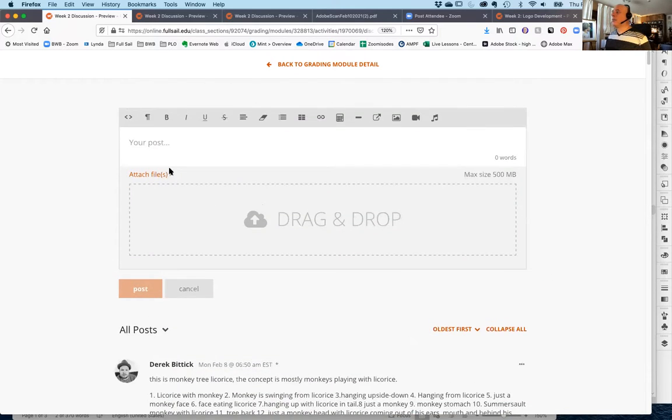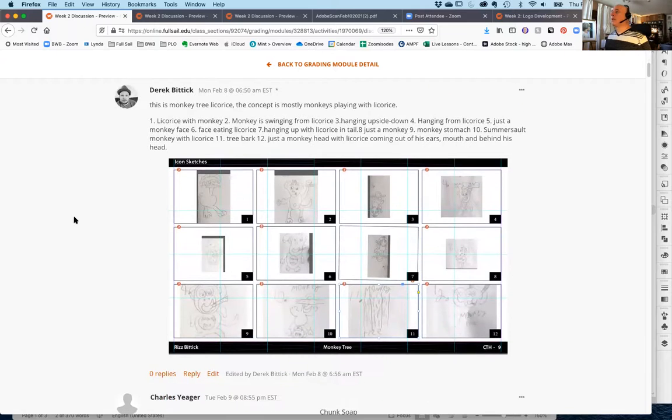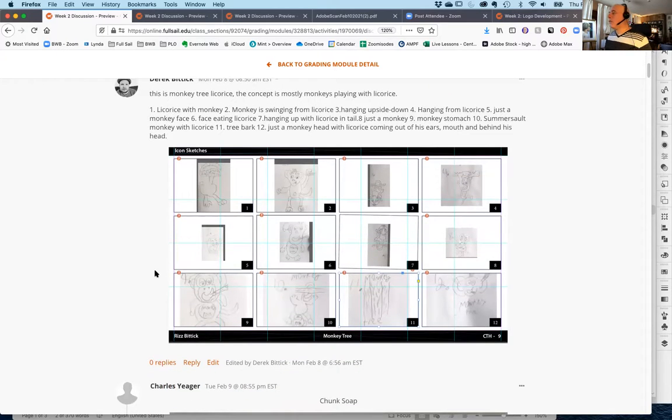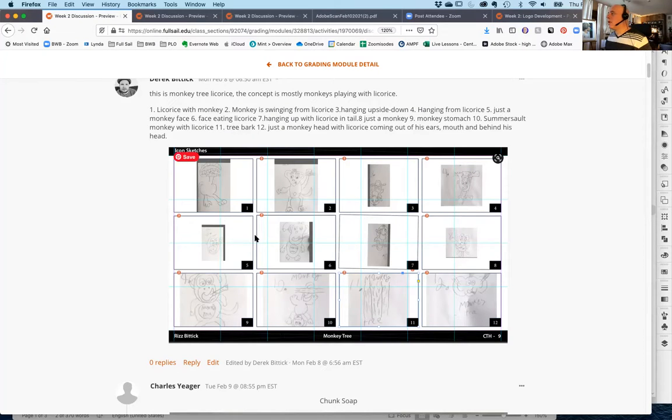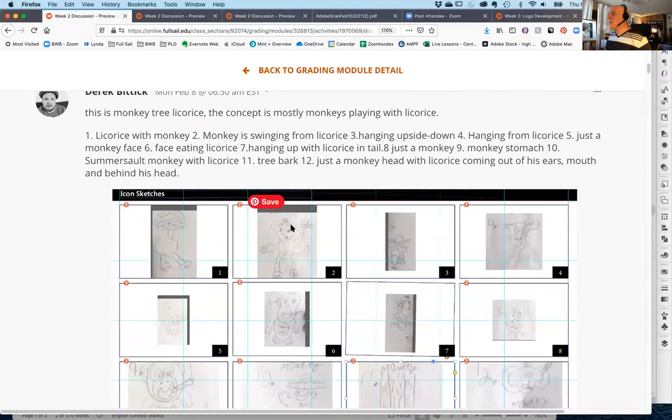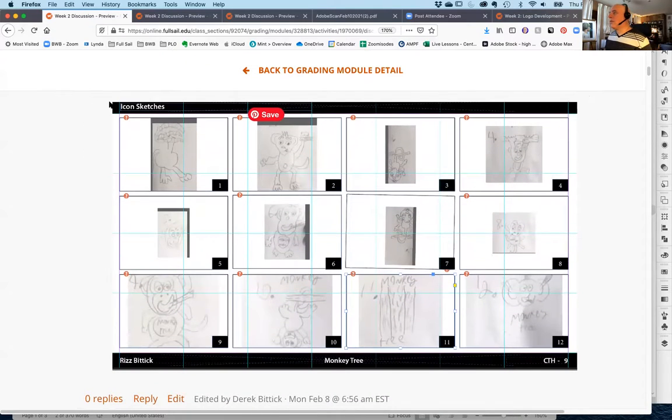Fabi. All right. I'm going to go back to the beginning to the monkey tree. You got a lot of monkeys. You've got the word written out. Make sure you don't need to write the word in your sketches. Remember you're doing an icon, and then you're going to do the logotype in Illustrator. These are a little hard to see. The scans are a little dim, not contrasted and small. You're also giving me a screenshot of the page. You can export the page as a JPEG from InDesign. You can export InDesign in a lot of different ways.